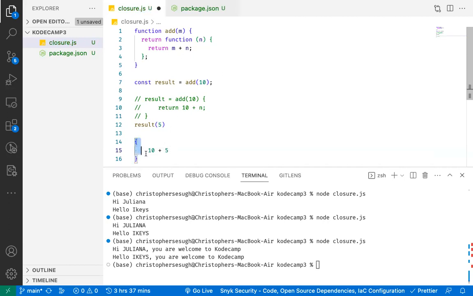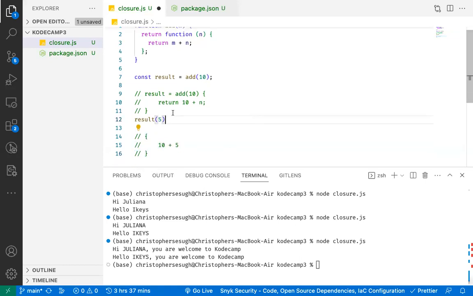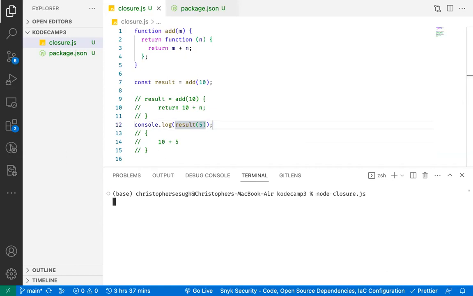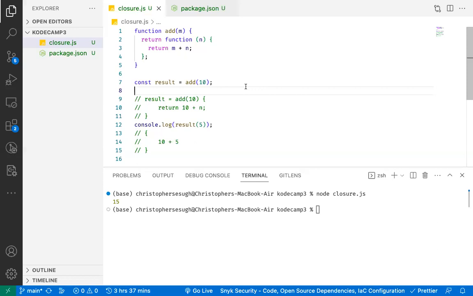And if you execute this function now, let's say we simply want to log it to the console, you will get a value of 15, because the inner function is not immediately executed. It's returned to the outer function. So the outer function will pass in its argument to the inner function, then execute it, then return the execution context back to the outer function, which will be executed, and the result will be returned.